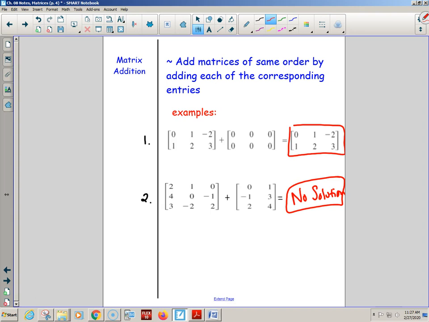But hey, there is an additive identity of matrices. The additive identity of numbers is 0. Add 0 to anything, it stays the same. Matrices, add a 0 matrix to anything, it stays the same. What's the multiplicative identity? Of numbers, not matrices, of numbers. What do you multiply a number by and it stays the same? 1. What's the multiplicative inverse? You multiply by it and it goes away.